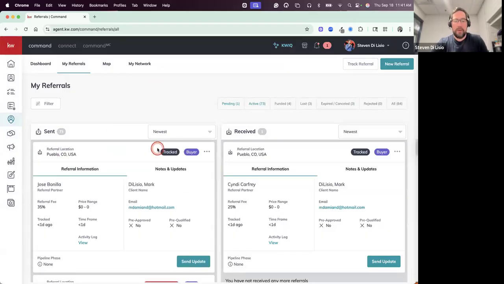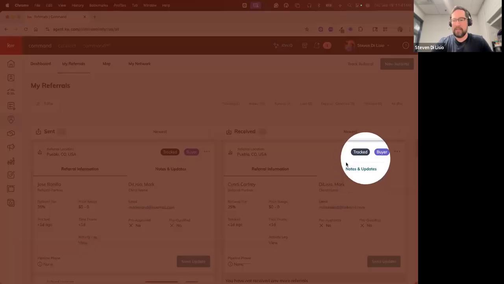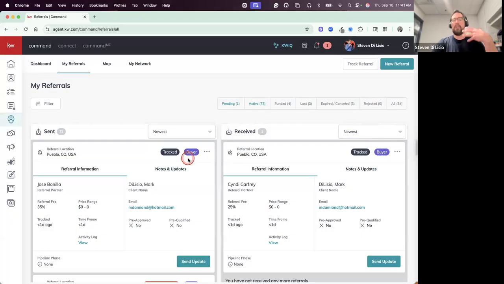And then this one, notice this one says tracked right here, telling me that this is not an internal KW referral, but one that is out of the state or out of KW. So I just know that. And you can see over here, I have a similar one that it's tracked, and then all the same things apply, except for that whole opportunity piece. That's not going to happen because they're not at KW, so they don't have an opportunity to move.